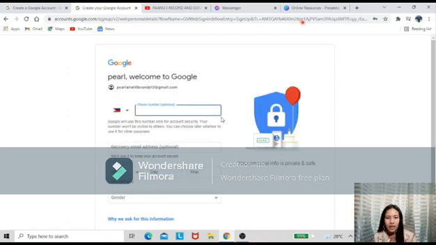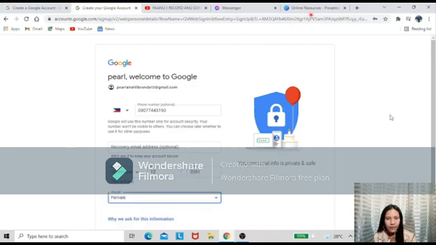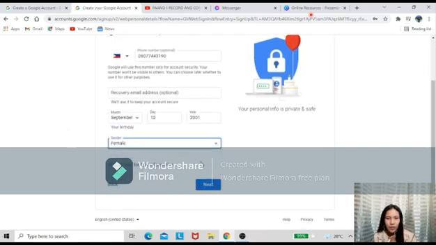Then we can add a phone number so that if ever we forget our password, a code will be sent to our phone. Okay, so we will just put our birth date, and our gender. So there it is.